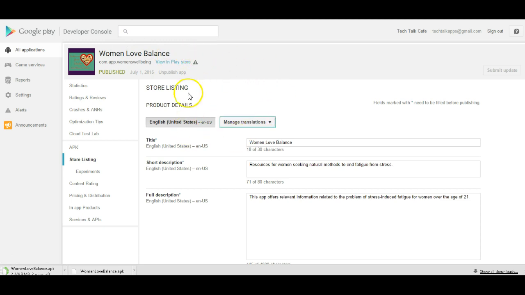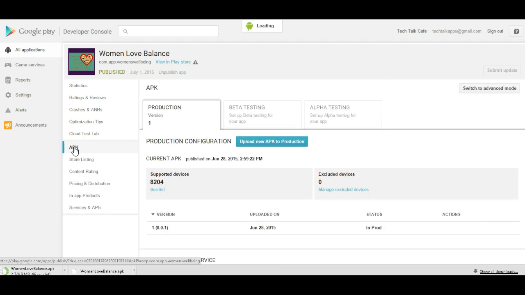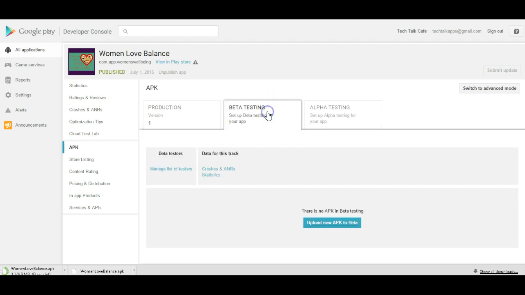And here are your tabs for doing the various things you need to do. When you click on APK, you can upload an APK to production. I'm just going to go to beta testing for a minute so you can see what this looks like. Here it says to me, there is no APK in beta testing. Upload new app APK to beta.